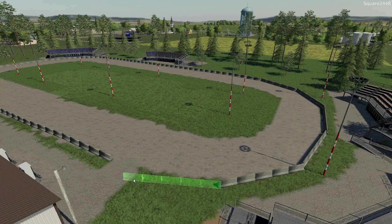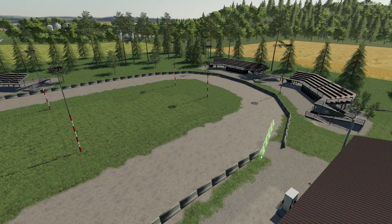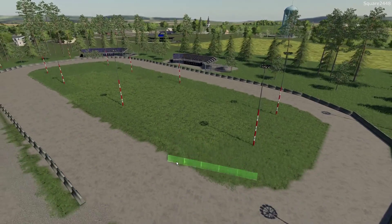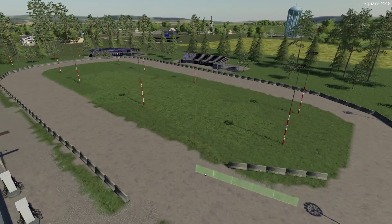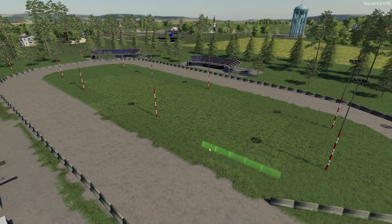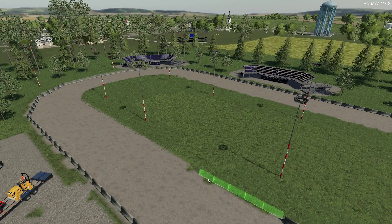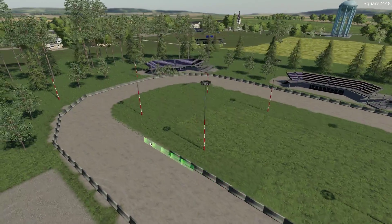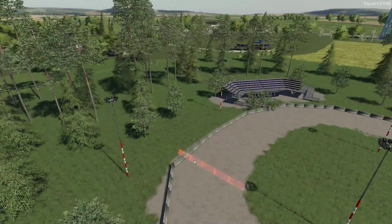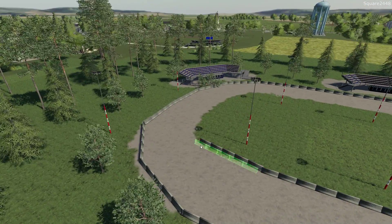I think this one will go a little bit wider so that if you were to crash, you wouldn't go in there. Let's get this corner done. It's okay to have a little bit of grass on the outside — I think that might be helpful. I really do like these road barriers — they look pretty cool and are definitely a lot easier than placing so many individually. I always try to be efficient and get a lot of work done in the videos, and that's what we've been doing.